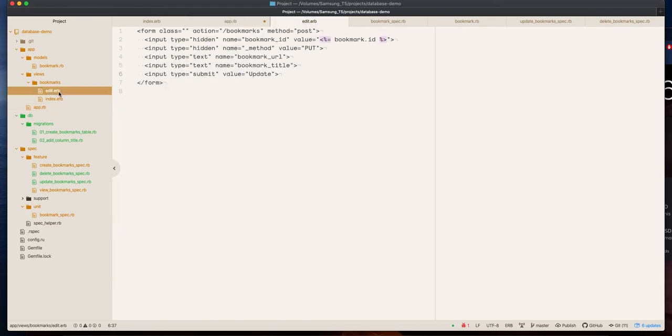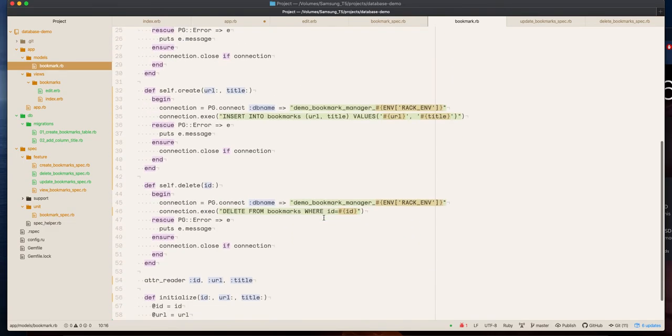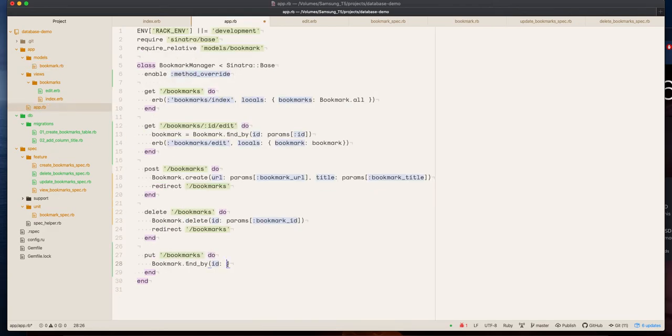Let's double check, edit, bookmark ID. In the controller, by params bookmark ID, and that'll be my bookmark.